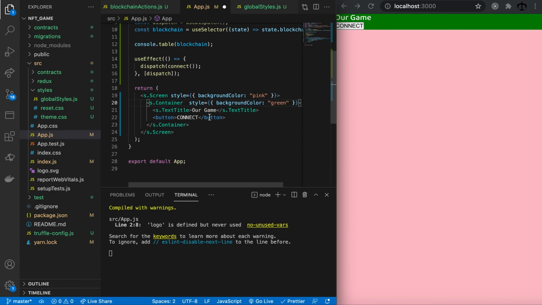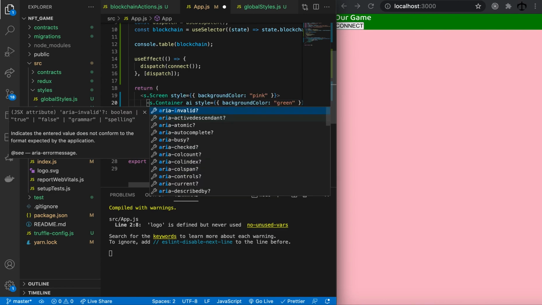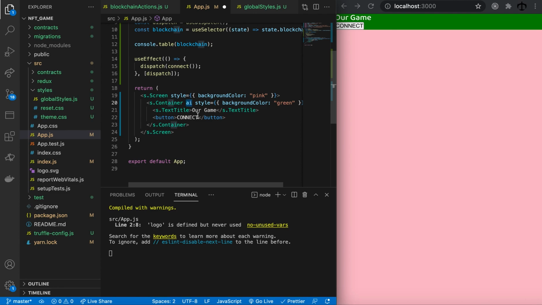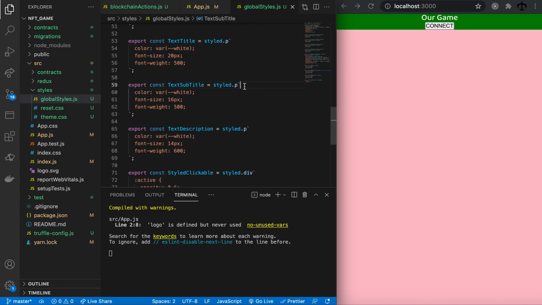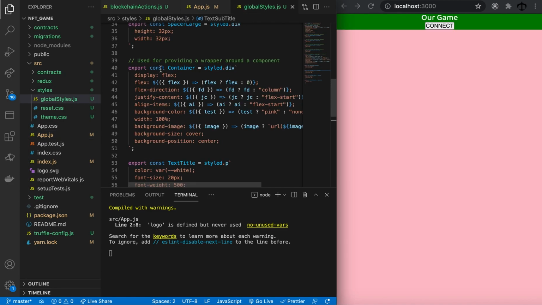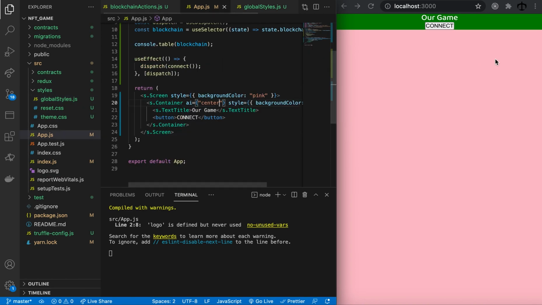So here what we can say is AI, which stands for align items. I know it's my own convention that I've done, so I'll just show you this quickly. In the container, you can see I've got all these abbreviations for flex direction, justify content, align items, text, image, and flex. All right, so that just gives us a nice way to center it.